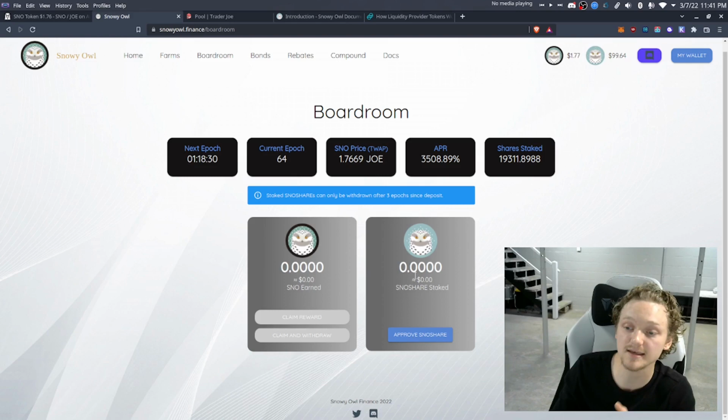The main thing I say about Tomb Forks is that this takes active investing. This is not something you put in and look back at in a year. You have emission rates that end very fast. Everything has to be looked at every day. If you're not doing it every day, you're going to fall behind. There's going to be some new development, some large price swing that's going to end up screwing you. So I have to say, make sure you're actively looking if you're going to invest in a Tomb Fork.